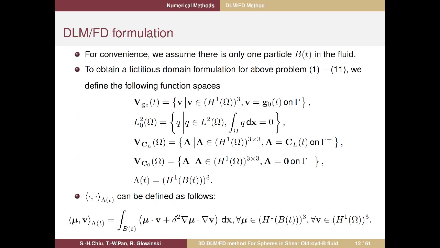To solve this problem, we use variational formulation to combine the motion of fluid and particle. We want to solve it in a simple-shaped domain, so we extend the motion of fluid inside the particle region with rigid body motion constraints, since the particle doesn't really act like fluid. We extend the fluid motion inside the particle but with a constraint so it still acts like a particle. Since we have a constraint, we need Lagrange multipliers. We use five function spaces, and we need an inner product for the Lagrange multiplier space, which is an H1 space.